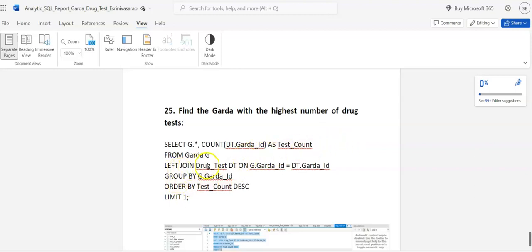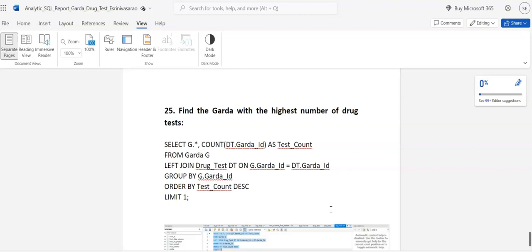The third line of the query is left join drug test dt on g.garda_id equal to dt.garda_id. This performs a left join between the Garda table G and the drug test table dt based on the common column Garda id.